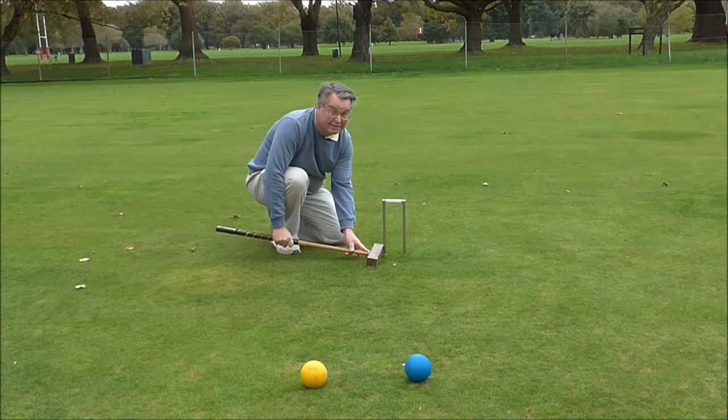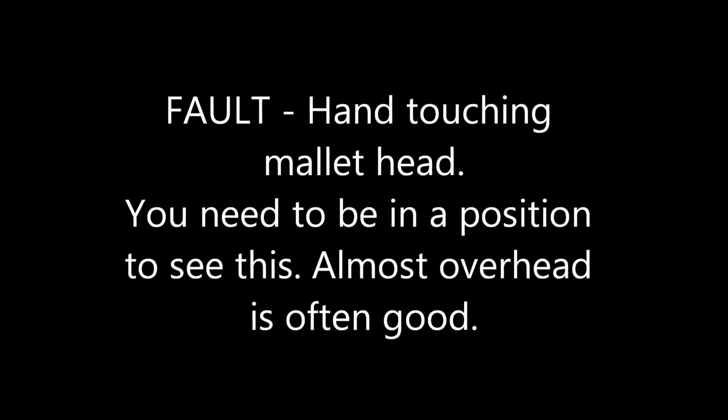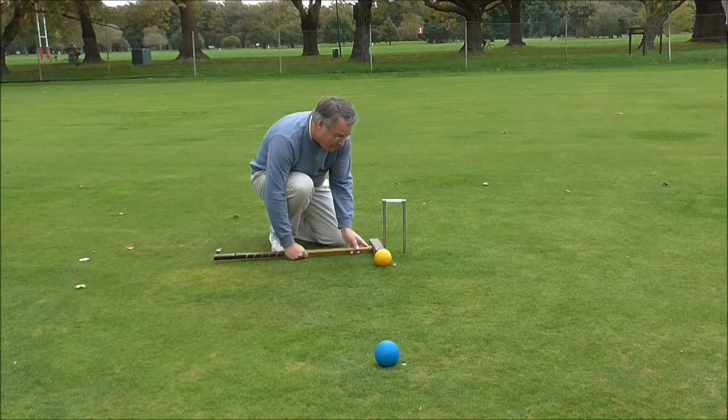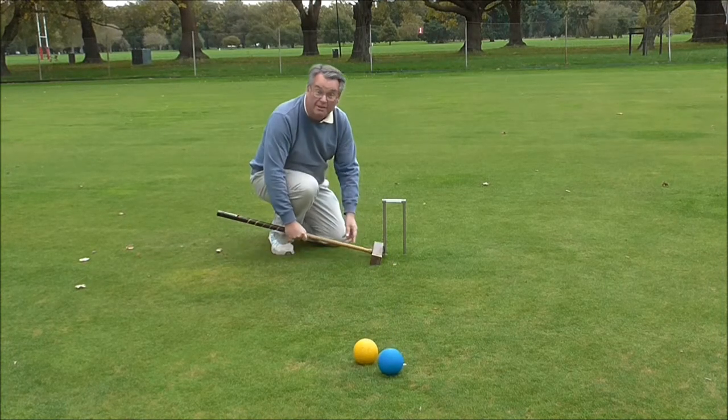Hit it again. There's another fault though. In the middle, but another fault.